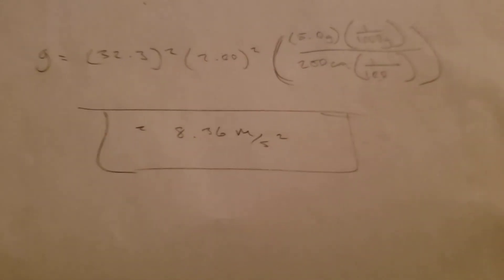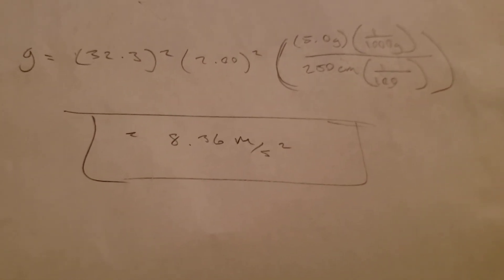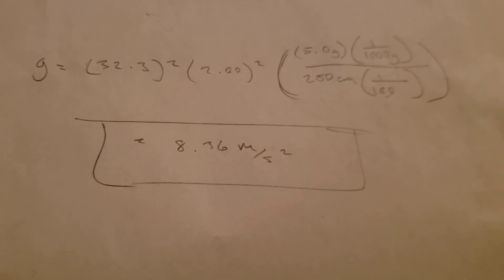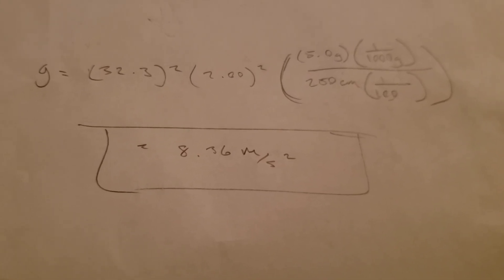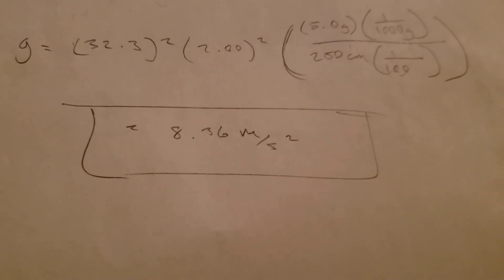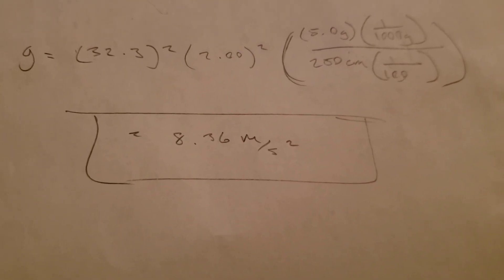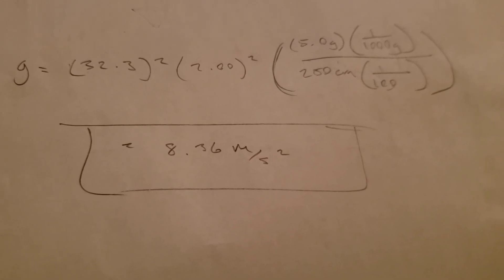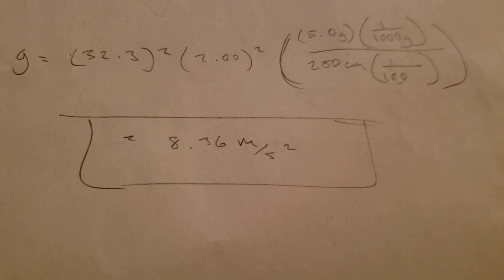So, that's definitely a reasonable value in terms of context. For gravity, we know gravity on Earth is around 9. And then, we know this is supposed to be, if you remember from a couple weeks ago, the problem said that it's supposed to be easier on this planet, or gravity is supposed to be weaker on this planet. So, this lines up with that.